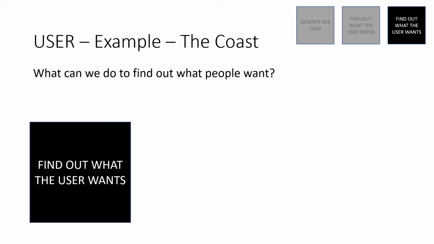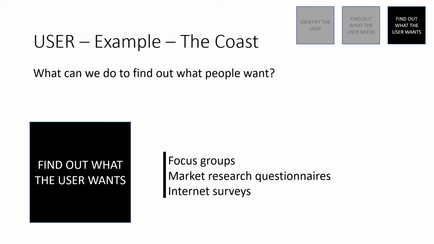If you talk to 100,000 people, you're going to get some good quality findings. You'll have spoken to a lot of people, a lot of information, a lot of data. If you talk to one person, it's a case study. What that one person says is true for that one person, but it's not necessarily true for all of those people. So what can we do to find out what people want? Well, we could do some focus groups.